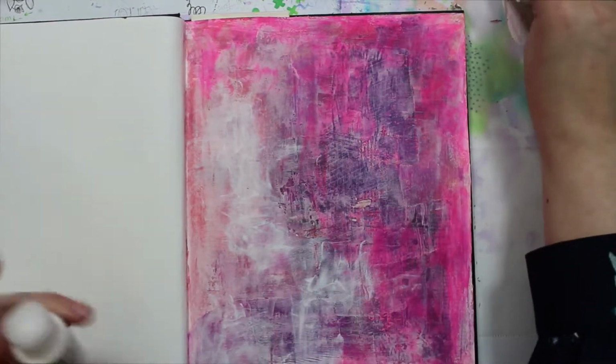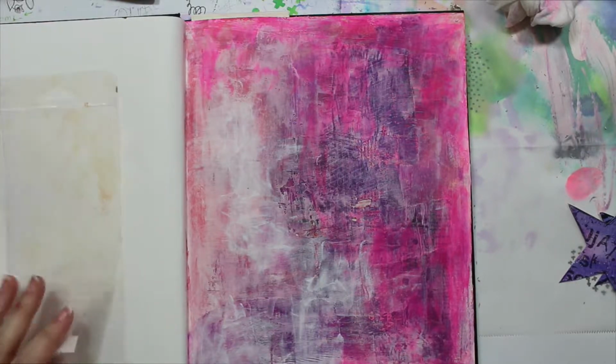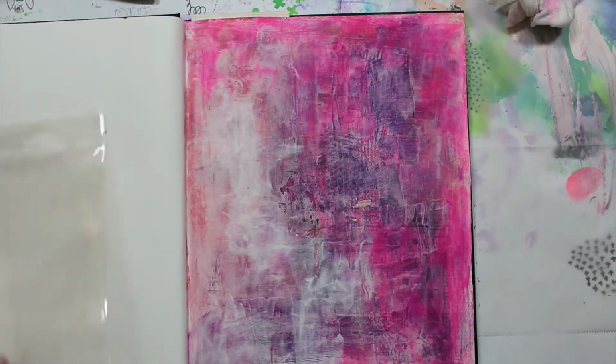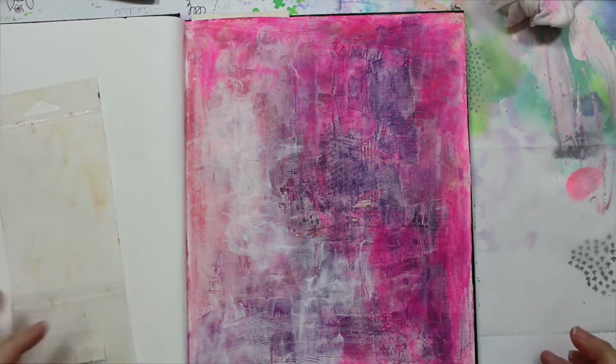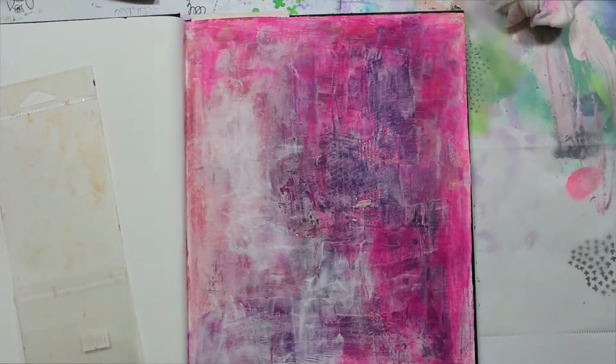Okay. Now my idea for my spraying, because I don't want to just spray a big mess, although after the day I've been having today, honey, a big mess is what I'm making. I want to take a piece of scrap plastic. Now I always keep a couple sheets of packaging. It's just any packaging. This, I think, had stamps in it, or maybe it had some paper or something in it. I don't remember. But I want to take that and use that as a tool.